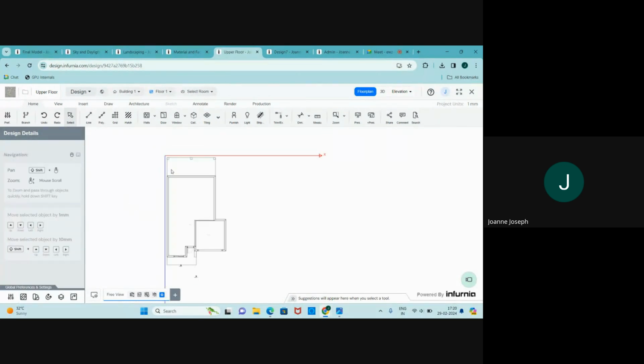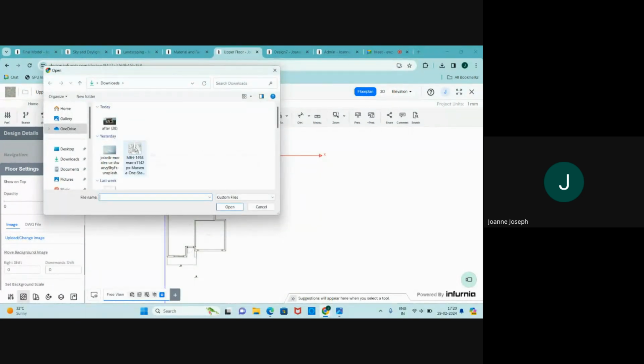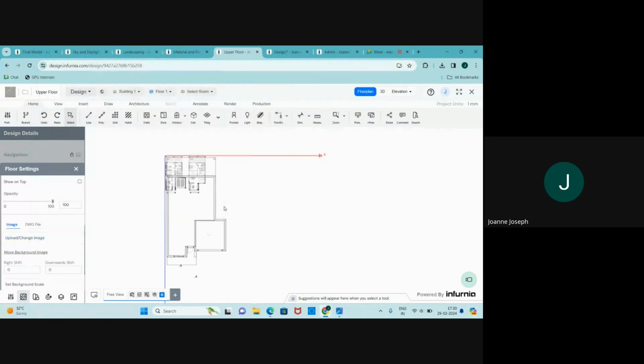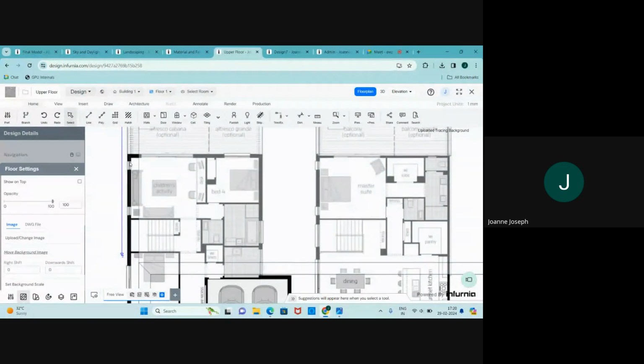And also we want the image of those plans imported here. So once again, we can add a tracing background. We go to upload / change image and we can upload this again. Once again, we can scale this.